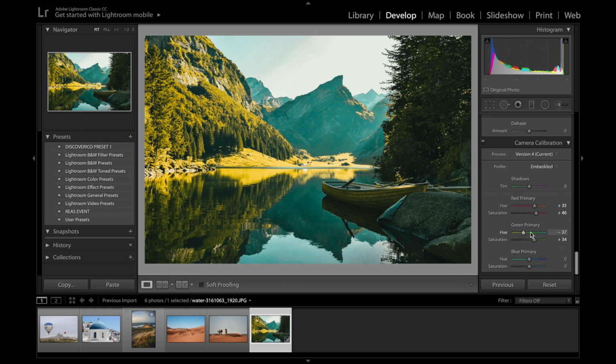Okay, and now the last adjusting on camera calibration is the blue color. Let's bring the hue to -69, and for the saturation to +16. Okay, the last adjustment would be the vignette.